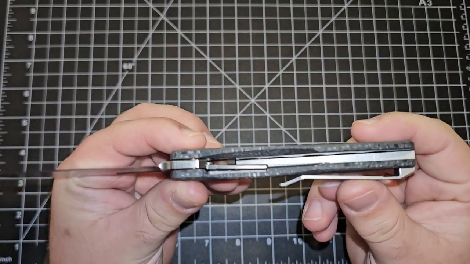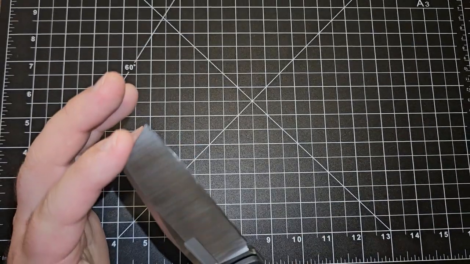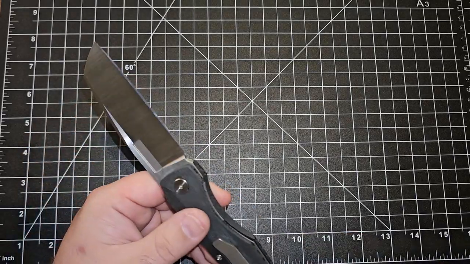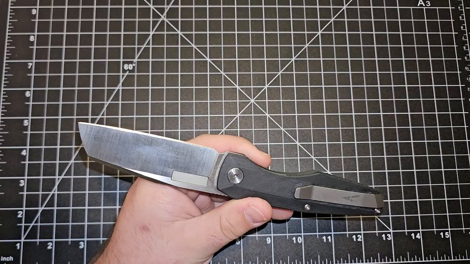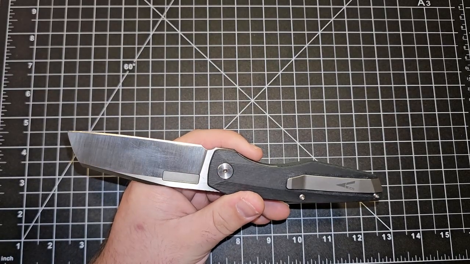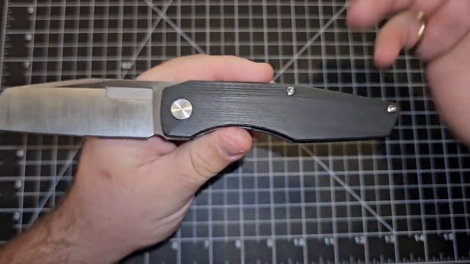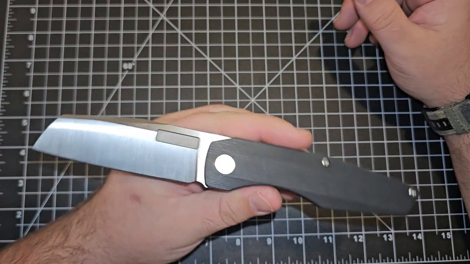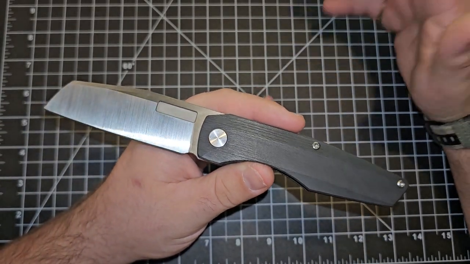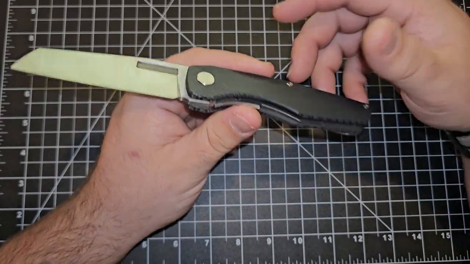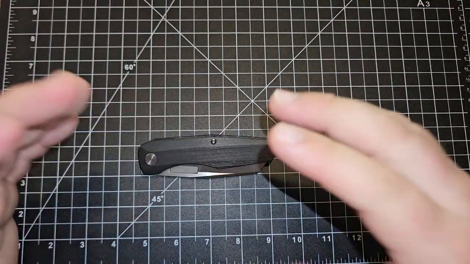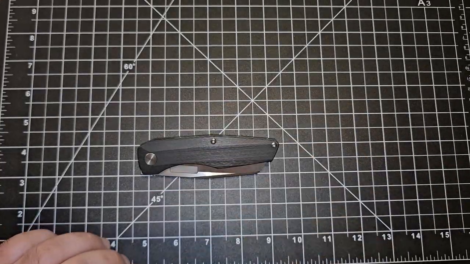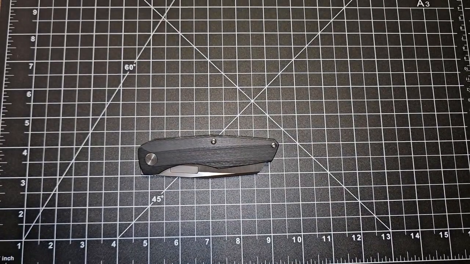The blade profile I guess you would call it a reverse sheep's foot. There's so much to the EDC world right now and so much to the folding knife collective game. To be honest with you guys I'm not really as much into that. You know me, I'm a woodsman, I like stuff I can actually use. But now that I'm more into the knife stuff I'm just grabbing a piece of paper.